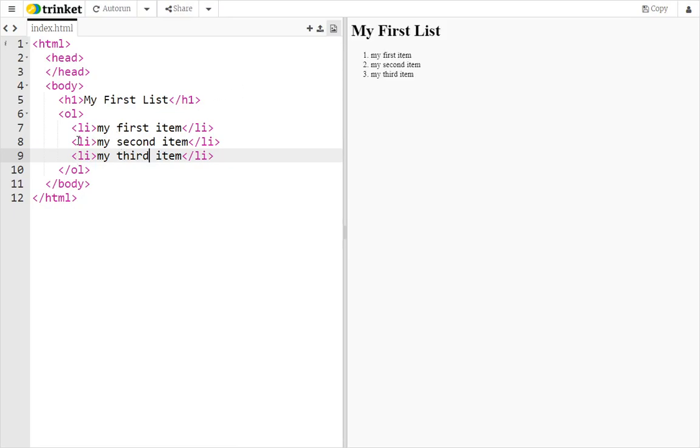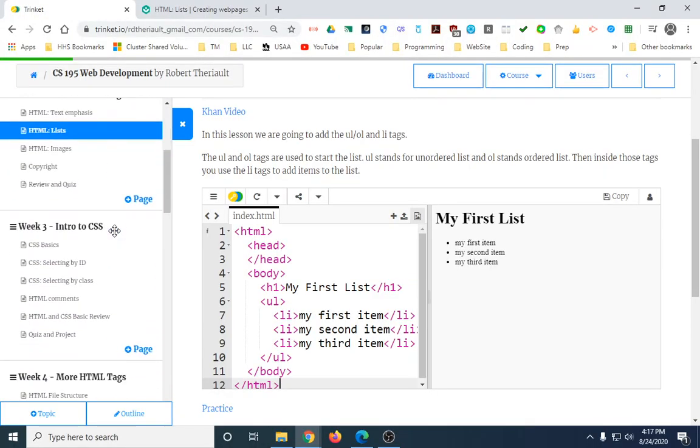And if we just want these to be bullets, we change it over to a UL. And notice again, all those errors we saw for a split second, the tags have to match up. That is one of the biggest things you can do in HTML, is make sure that they match up. But again, the list has an outer tag which tells it what type it is, either the UL for bullets or the OL for numbers. And then each individual item is surrounded by an LI. That's all there is to lists, pretty much.